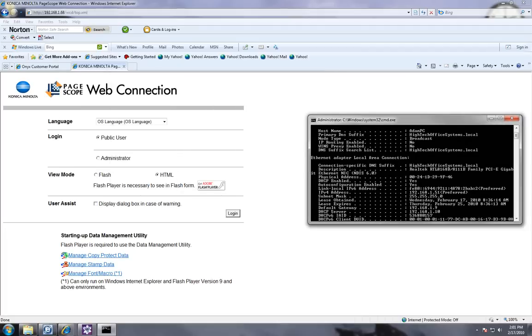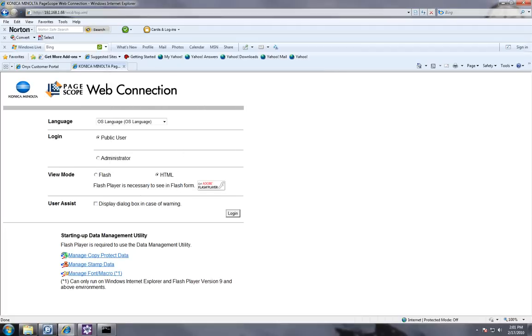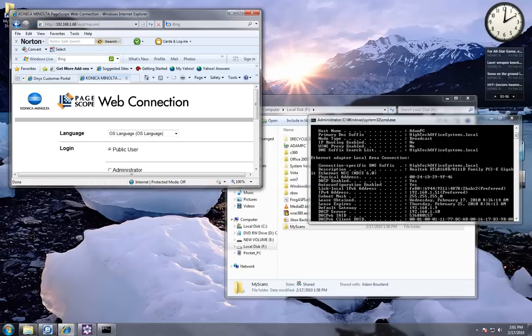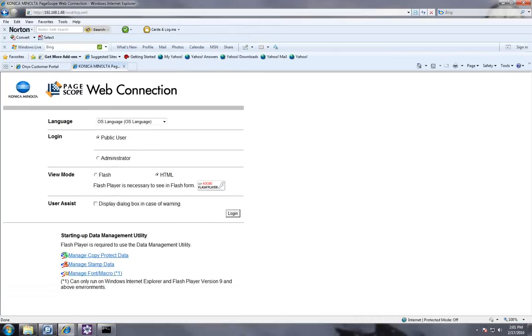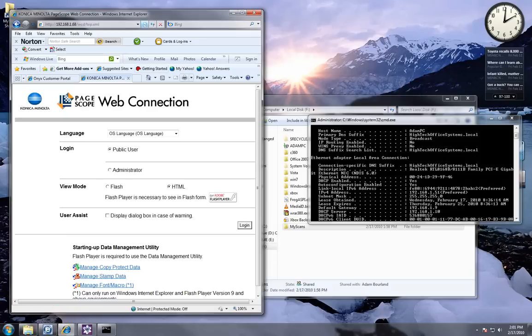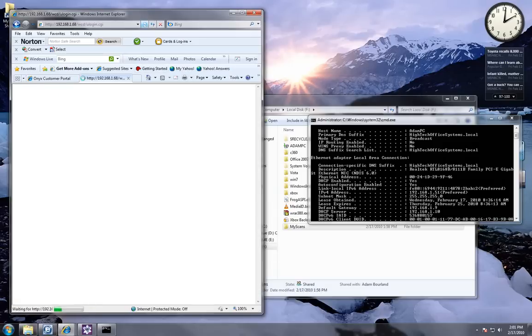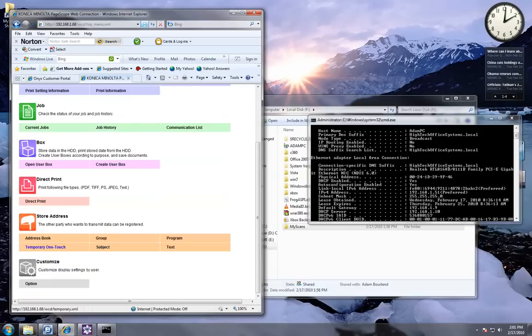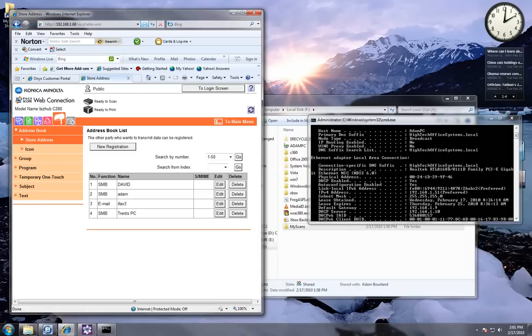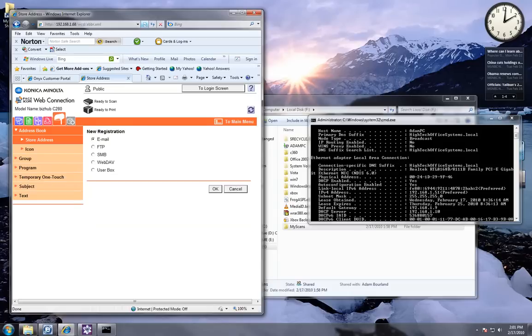Alright, now that we got that, we can come back over here to the copier that we brought up, and we're just going to do a public user login. If it doesn't automatically come up, just bring it up as a public user. Go ahead and click on address book, click on new registration, click on SMB, click OK.